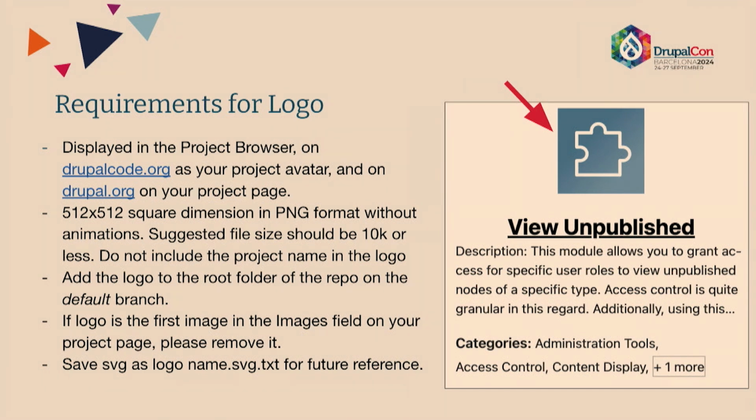Things like don't include the project name in the logo. A lot of people put the project name in the logo, and then it's right above the project name there, so it's kind of redundant. Same with the description: if you start it with "Views unpublished does ABC", that's redundant and it's wasting your 200 characters. Just little things like that. We will be sending out to all the maintainers instructions for creating these 3 different components that we need. I have to talk to Tim Lennon and see how we're going to deliver this to all the maintainers.